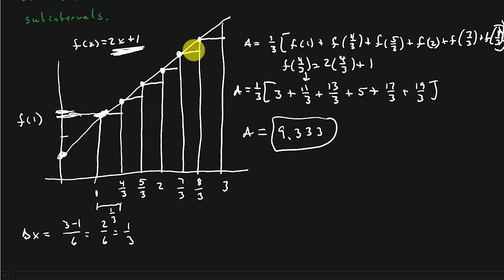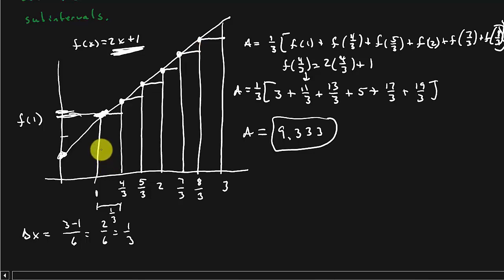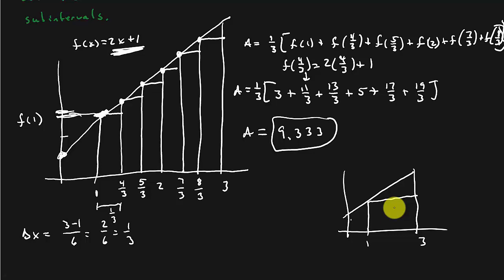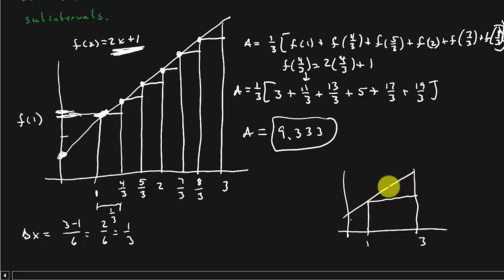And so when you look at this, you might think, well, there's an easier way to do this. If we're looking to find this area from 1 to 3, if we draw that up there, yeah, you can just cut it here, find the area of that triangle, find the area of that rectangle there, add those areas up, and you have the exact area, and that's true. But this is just an example to show you how we can approximate the area, because sometimes this side here may not be straight. Instead of being a straight line, you may have something like a curved line. And then how are you going to find that area? Well, you can approximate it.